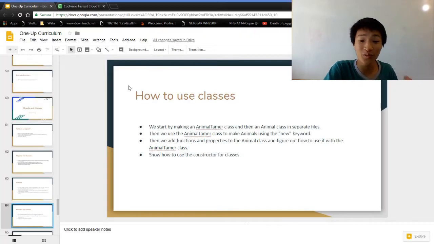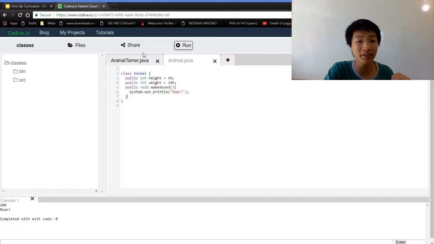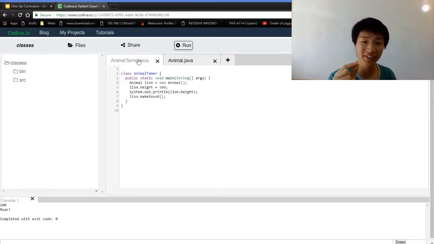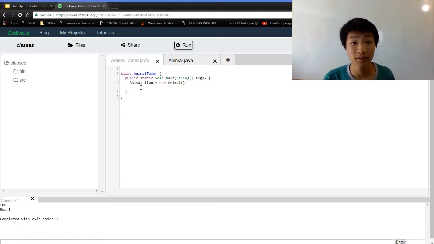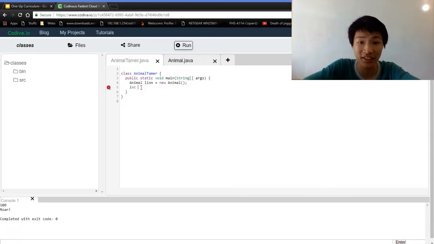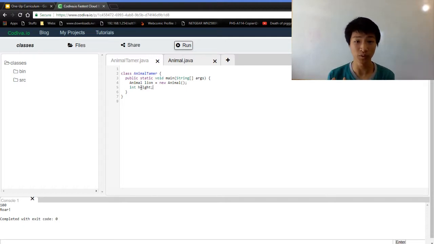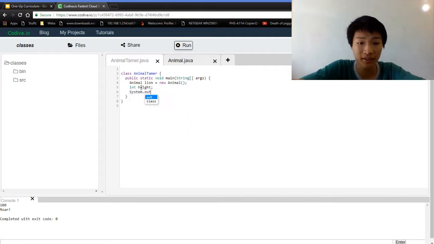Alright, so we unpacked a lot. I showed you guys all about classes. Now we're going to learn one little thing before we move on, and this is, again, the constructor. Let me delete this code to clean things up real quick. What if we want to create a variable but don't want to give it a value yet? What if we don't know the value yet? Then all we have to do is not say the equal sign. We just have to say integer, height, and semicolon. That means we're creating a height variable that can hold an integer, but we haven't put anything in it yet. Now what if you try to print out height? There's nothing in it.